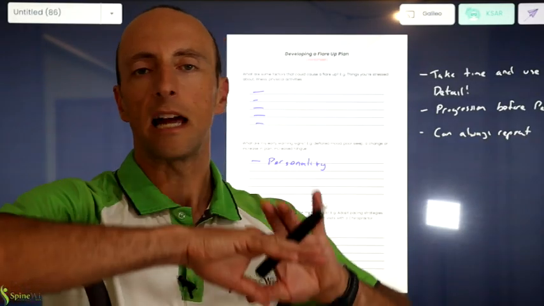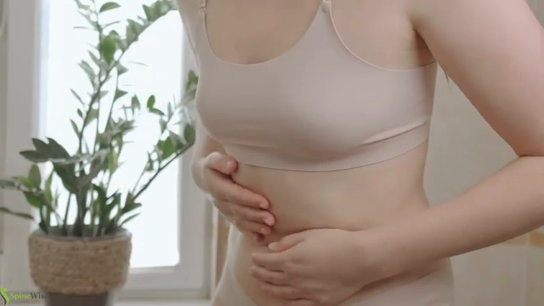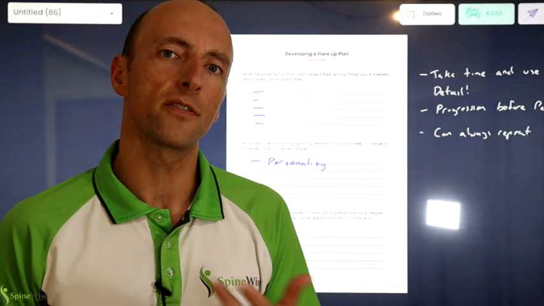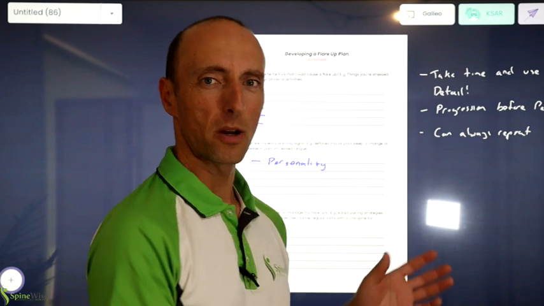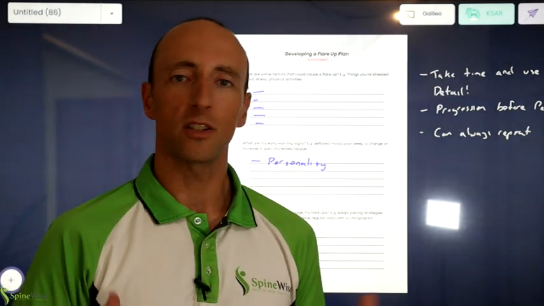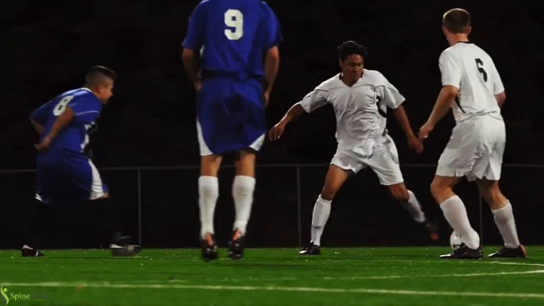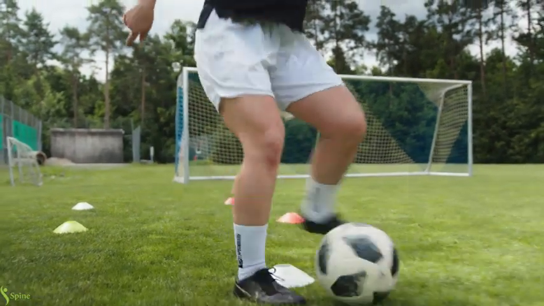And you can use this in a whole lot of different ways. We could do this with headaches from food sensitivities. We could do this with bloating. Is it coming from your hormones? Is it coming from your food? Is it coming from your lifestyle, your stress, your sleep patterns? We could do this with weight. Today you're putting on weight, you didn't yesterday, what did you do differently? There's a whole lot of different ways you can do it. Even things like performance in sport. Why are you improving at this meet but you didn't improve in the last meet? Why is training fun now but it wasn't last week?